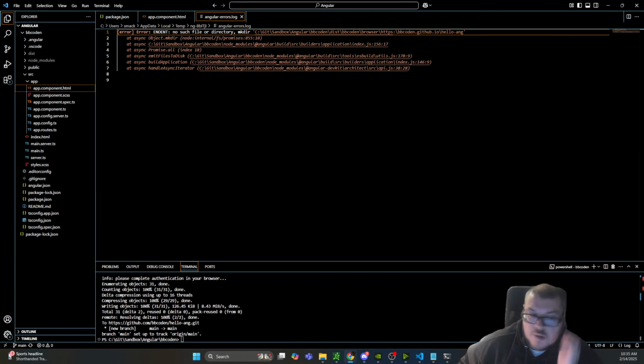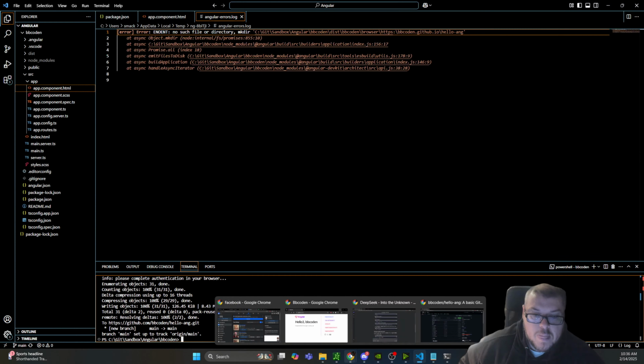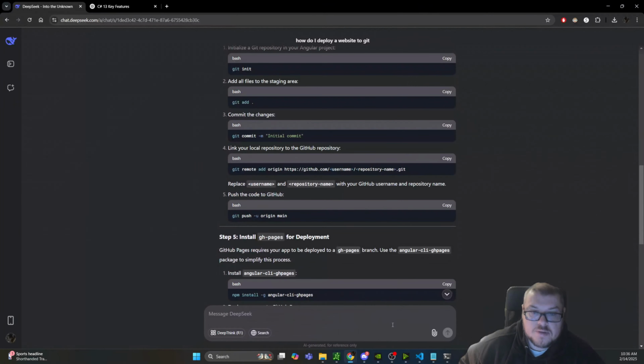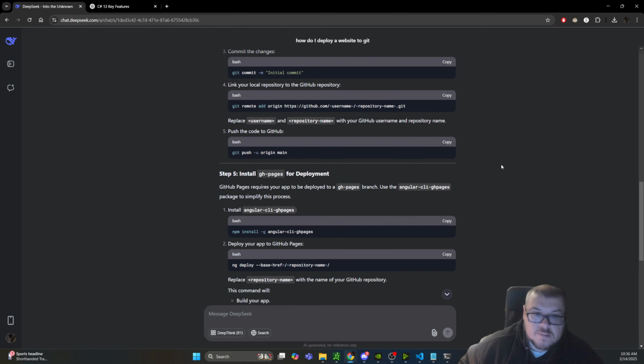Okay, so I don't know. There's something in there that didn't quite work in the walkthrough with DeepSeek. This git push didn't work, but when I added the other steps that were from GitHub, it was perfectly happy.